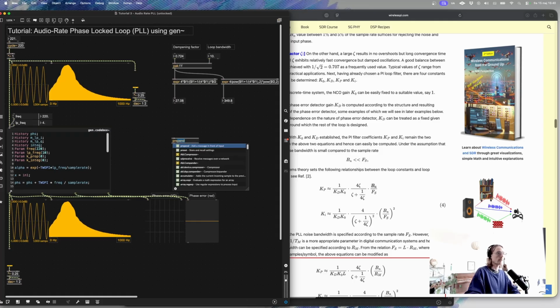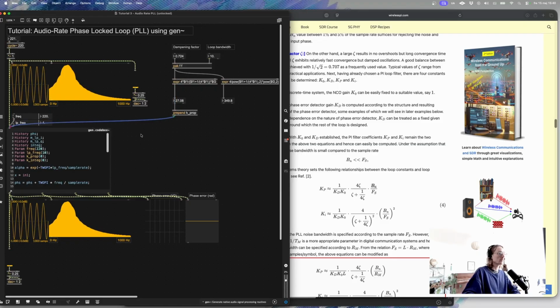And now outside here we can prepend the parameter name and put this as input to our gen tilde code box.